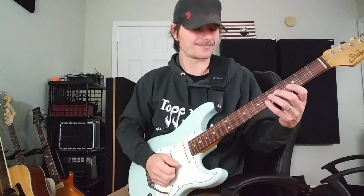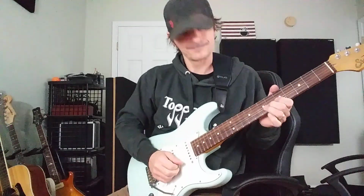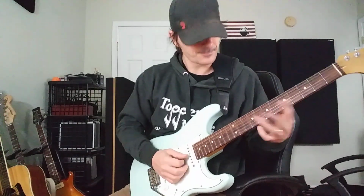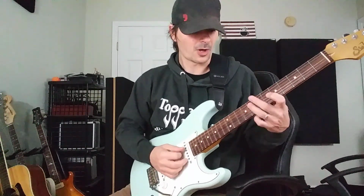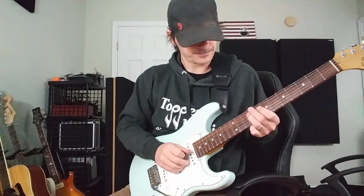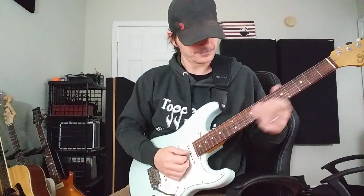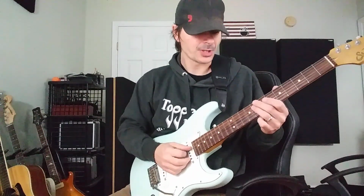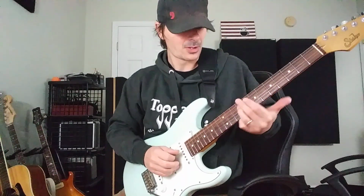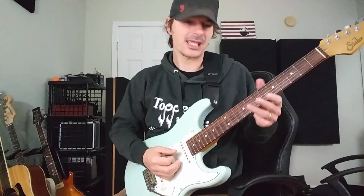So if I'm practicing this, that'll help me get into the next part. And then this part, your connection is going to be the D, C on the 3rd string to the B flat to B slide on the D string. So if I'm practicing that, and then from here, you need to practice doing this slide. This is kind of cool. You're sliding up on the D string from B flat to B, then you're sliding back from F to E on the A string.